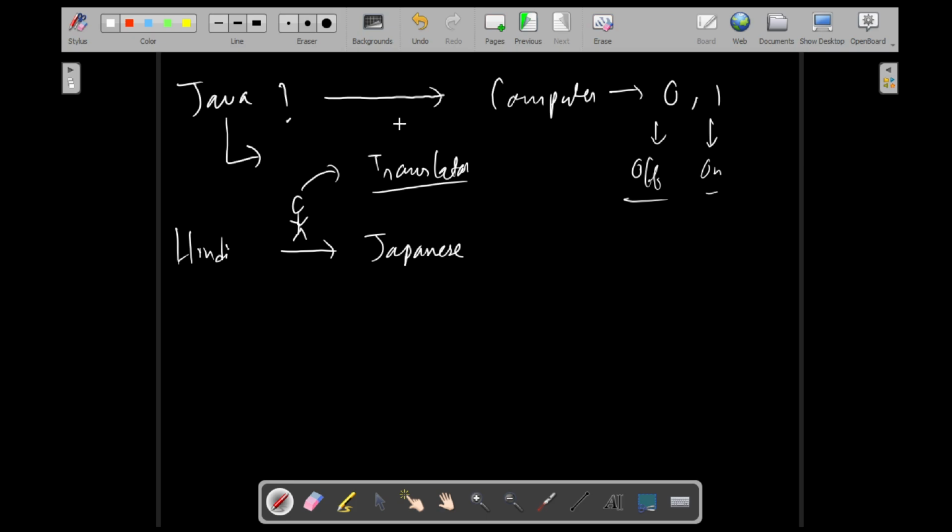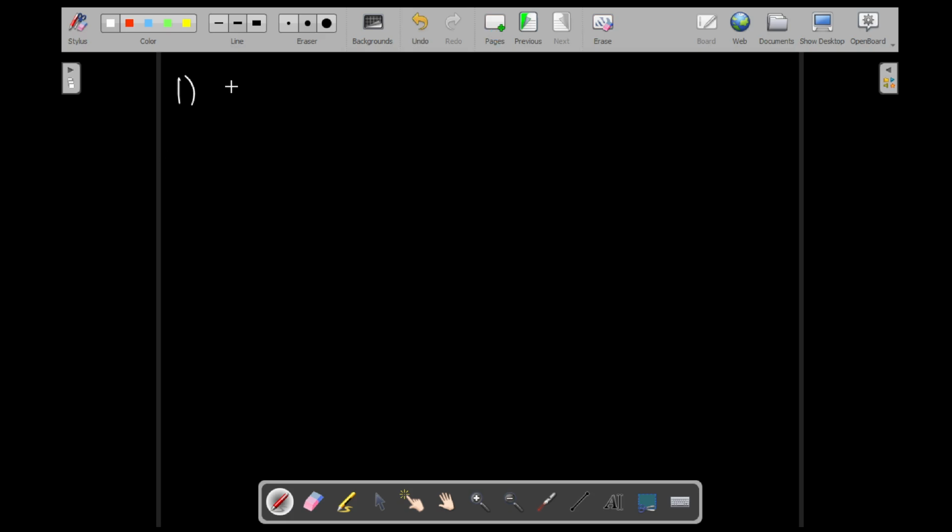Okay. So there are two ways of converting a programming language, forget Java, into the computer's native language, whatever the computer understands, right? A programming language is in English, kind of. But the computer's language is in zeros and ones and all the low level stuff that is going on. So you need a converter, a translator. This translator can be of two types. The first type is compiler, and the second type is interpreter. Now let's dive into the details of each.